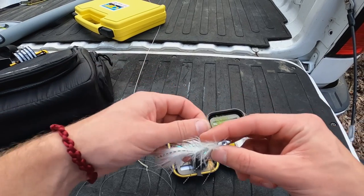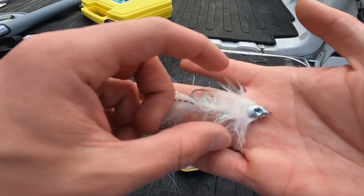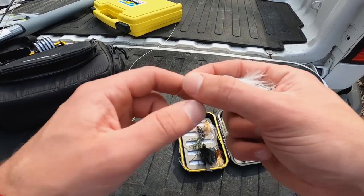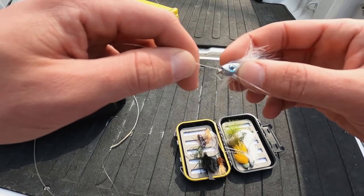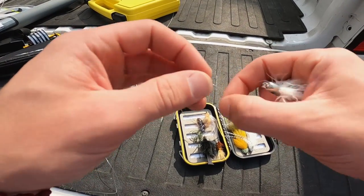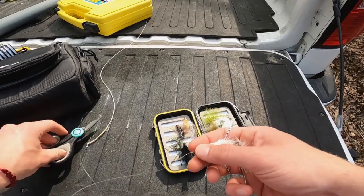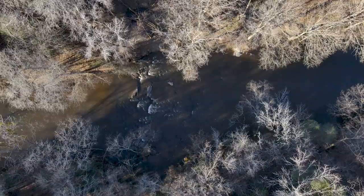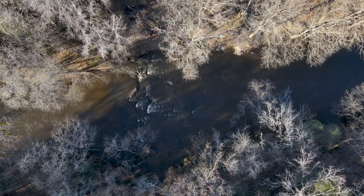So I think I'm gonna start out with the Fish Skull Super Bugger. This thing is a beefed up version of a woolly bugger, and I have some confidence in it, so we're gonna throw this today. I'm gonna tie a loop knot because that gives a little more action. All right, what I'm hoping for is that I don't have to travel too far down this river. The river is actually low, which is nice.